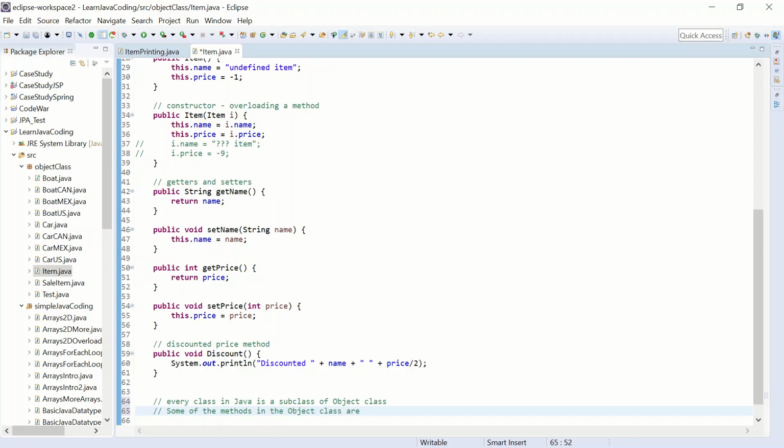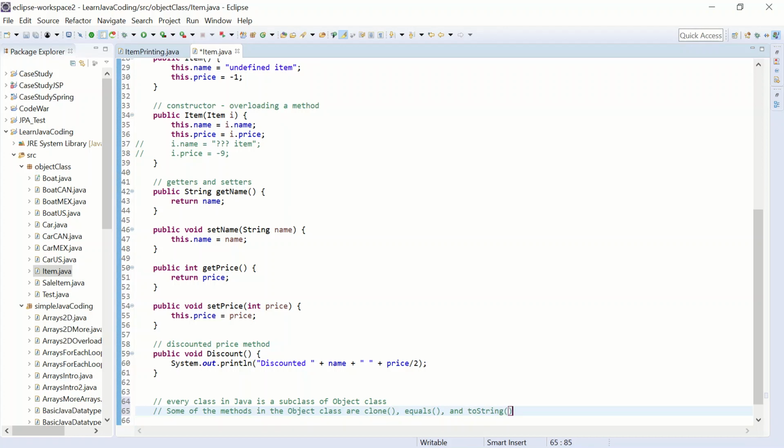Clone, we've used this before to clone an array. Equals, we also used before to compare two strings. And toString, which we use to convert an object into a string.